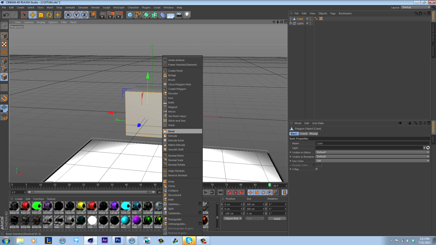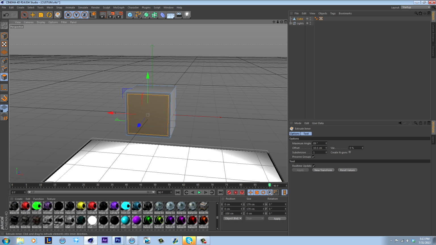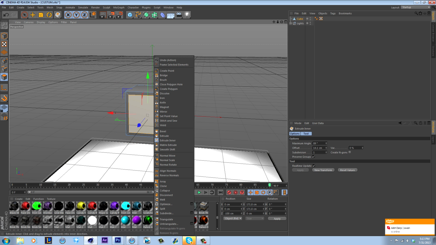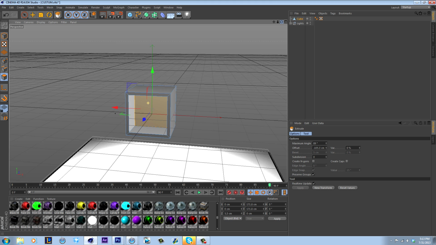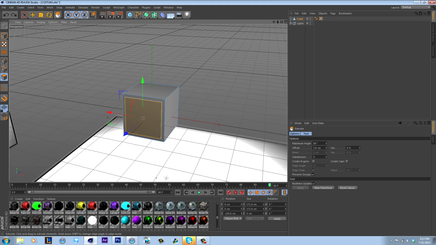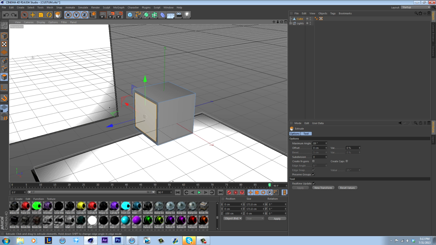Usually it's these kind of things that I use. One thing you can do is inner extrude. That makes a smaller shape inside that shape, or you can make it larger too. And then you can extrude that, so you can make it stick out or stick in. Now I'm just doing this by clicking and dragging. Sometimes you have to move around to an angle to get it to do what you want.